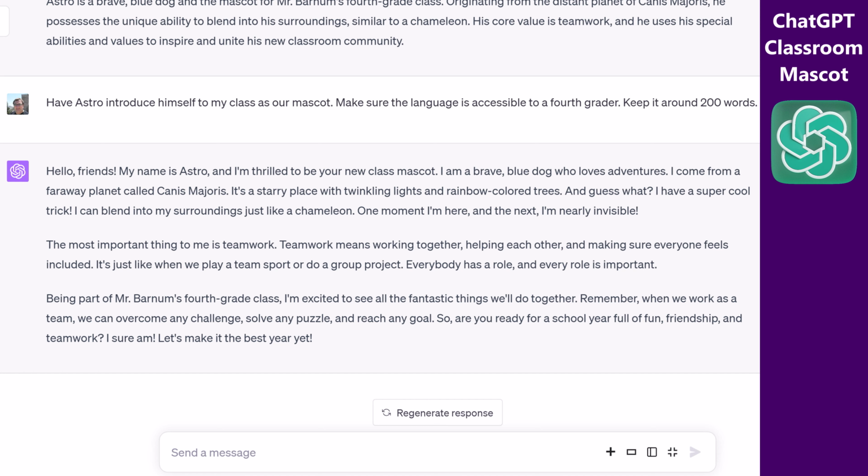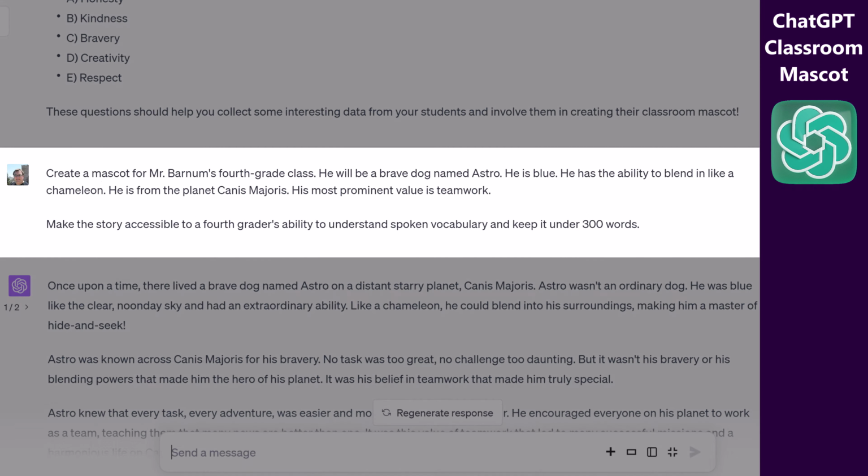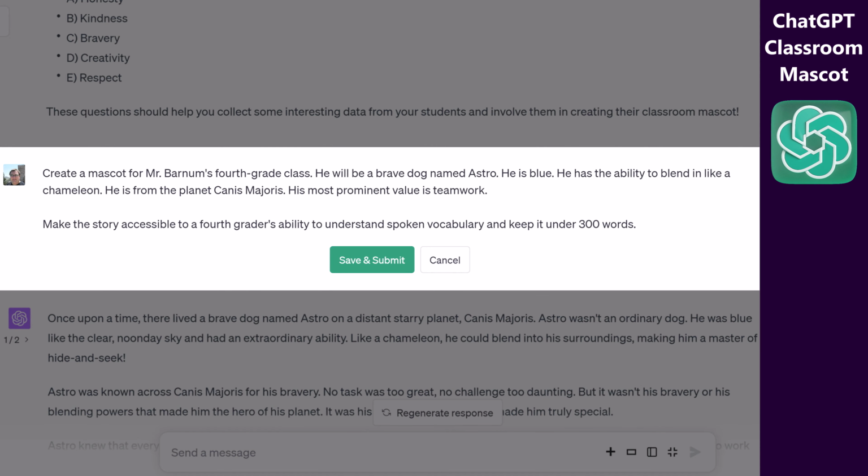At some point, you may realize that you don't like the path you've gone down in your dialogue with ChatGPT. You can scroll up to an earlier prompt, edit it, and then resubmit. ChatGPT will respond and start a new chat fork. This is useful when you've instructed ChatGPT to make changes to a story over several prompts and you realize you want to revert back to the original.